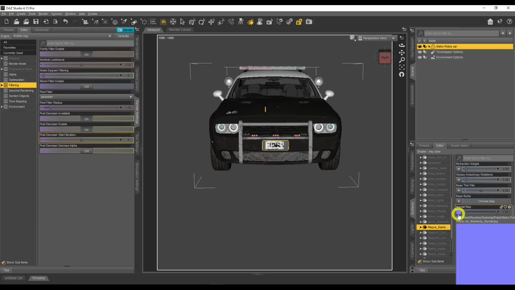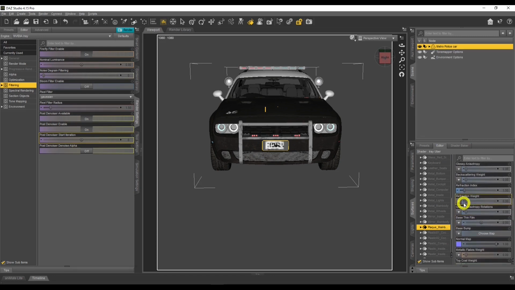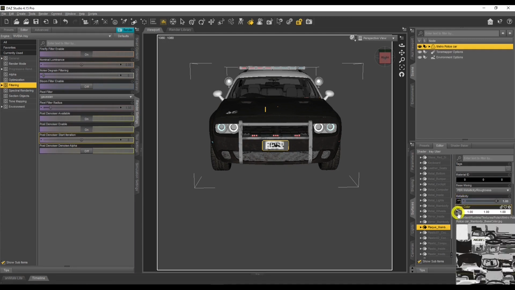Sometimes you'll find on the normal map there will be a normal map for a particular area of the writing on a particular area of a vehicle. You may need to create that. That's not a problem these days because Photoshop allows you to create a normal map, and so does GIMP allow you to do that as well. So you're covered either way. So let's go back to the base color.